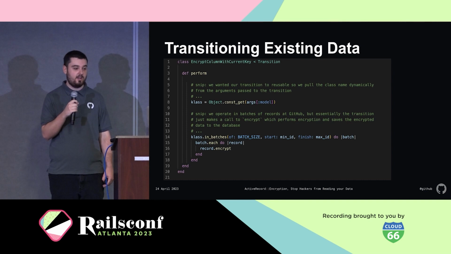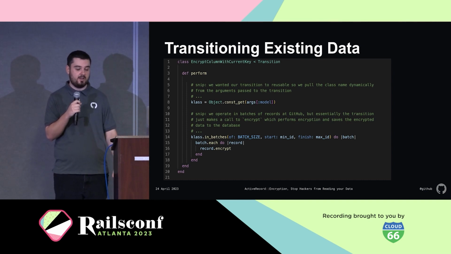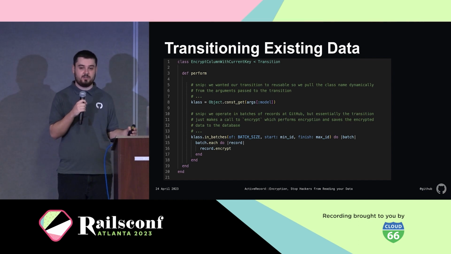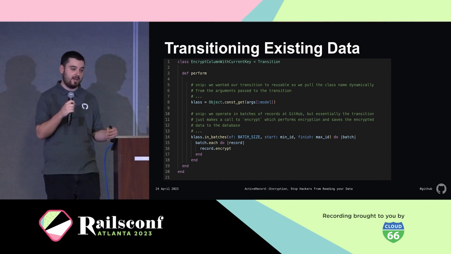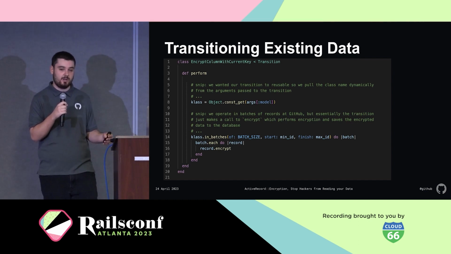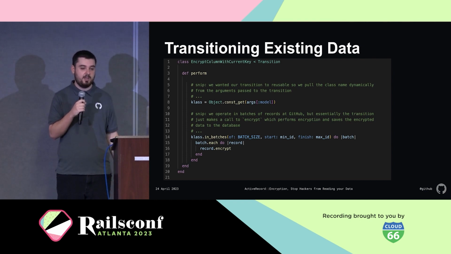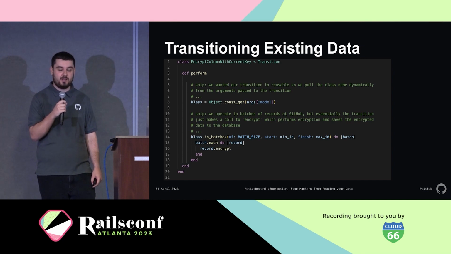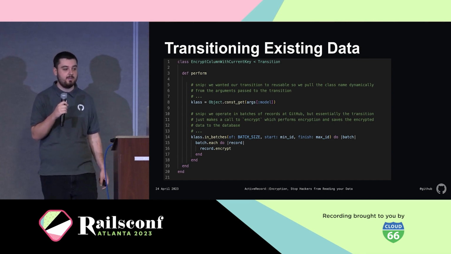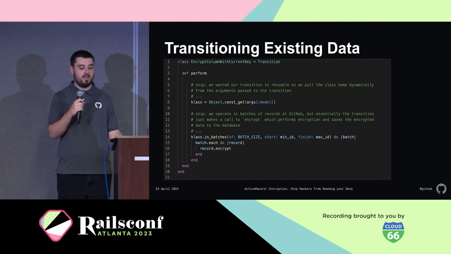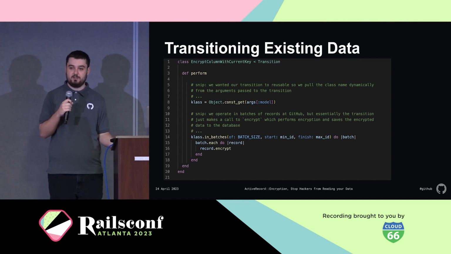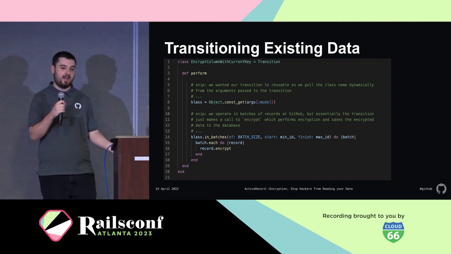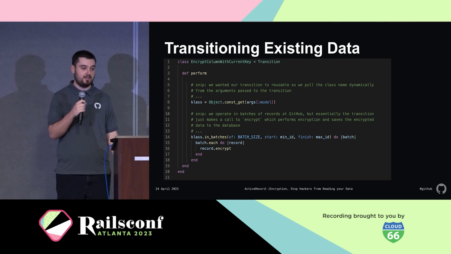And in this case here, we're able to pass in a custom model and then iterate over all of the records. As you can see here, we call this in-batches function. So that's going to read all of the records from the database in batches. And then for each of those batches, we're able to call encrypt on the record. This record.encrypt function is part of the ActiveRecord Rails encryption API. And when it's called, it will take the data and read either the plain text data or the previously encrypted data and then write it back to the database using ActiveRecord encryption.